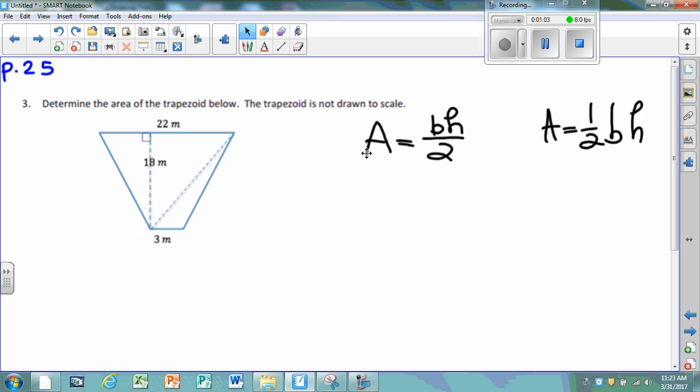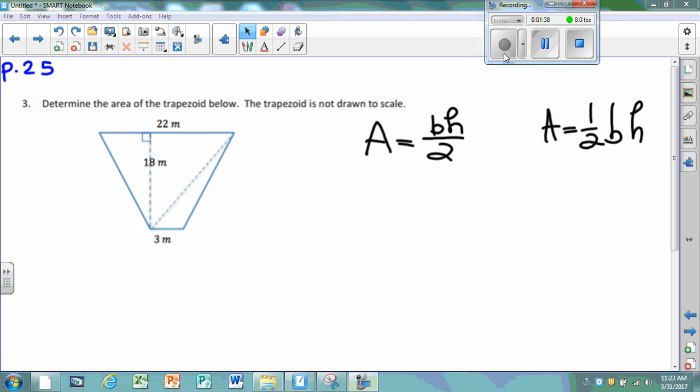So what are the two pieces of information that you need to have, that you know how to use, to be able to find the area of a triangle? What are the two pieces? The base and the height. So if you're making a triangle with this shape here, this trapezoid that they have, if you're making a shape with these dotted lines that they're doing, you need to have a base and a height for the triangles that you make. Go ahead and take a look at this.